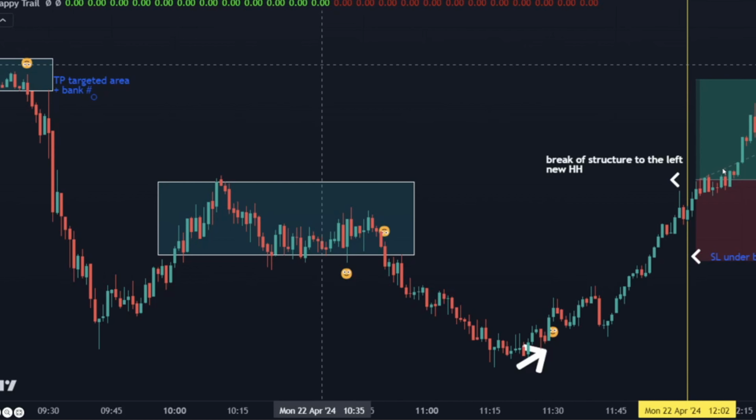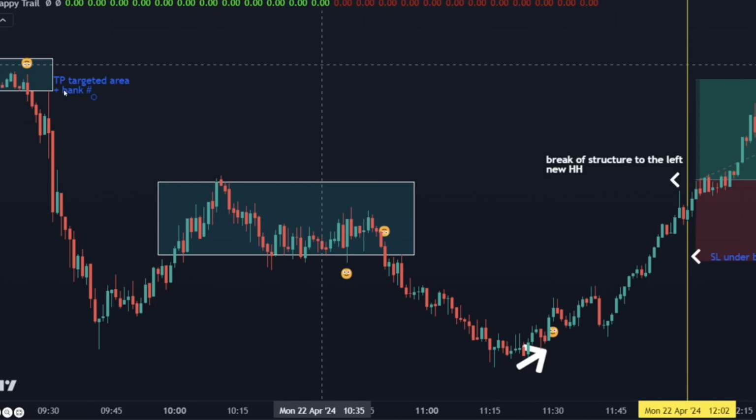My stop loss I just placed underneath of the consolidation zone that I had here for the previous structure that I was using a break of. And that was more than enough, honestly. Sometimes you may get a little bit of a retracement after you've had a bit of a push like this. I didn't see really any drawdown on this trade, which is always nice. But I was expecting it, because it is a potential that it would have come up and then maybe pulled back a bit into here and then done another push up. Like I said, I got pretty lucky. I didn't really have to deal with that. Comfortable with that stop loss, and it didn't really draw down much at all for me, which is awesome.